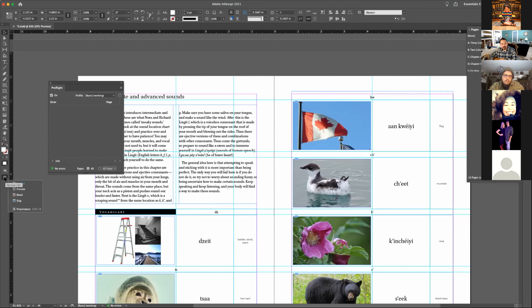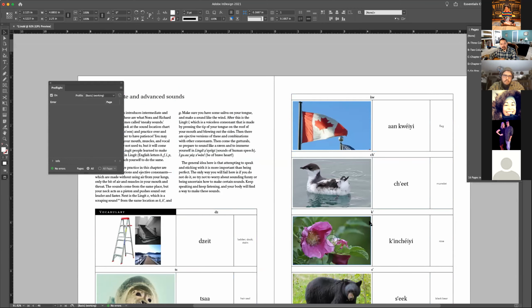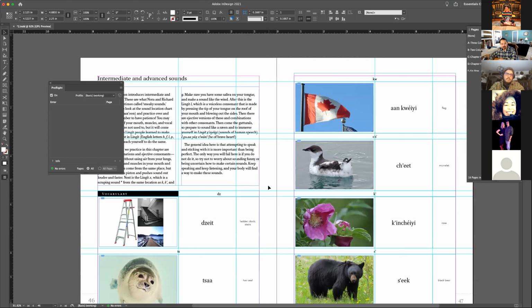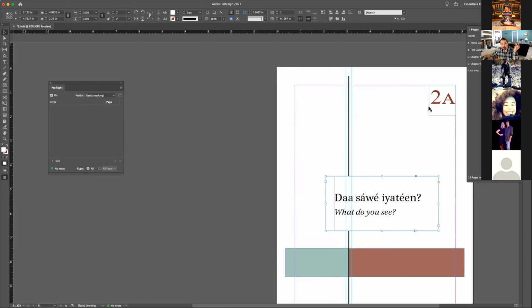The other thing is you're going to have to figure out the framing of these boxes, right? So there are different views. The preview says this is what the thing will look like when you print it. And then you can switch it back to normal, and this shows you some guides and some other stuff. So there's quite a bit that goes into this. But then you can have a book file. Every one of these, like this one is called 2, because it's chapter 2.